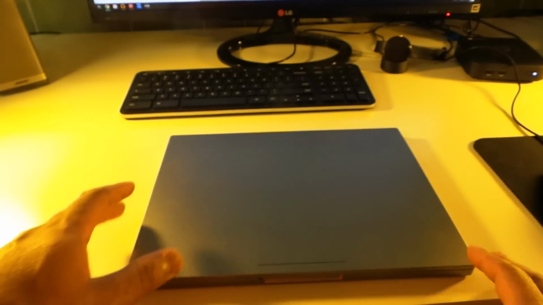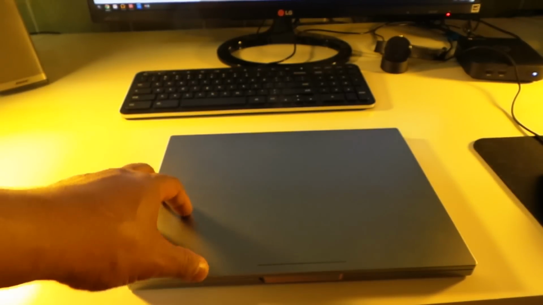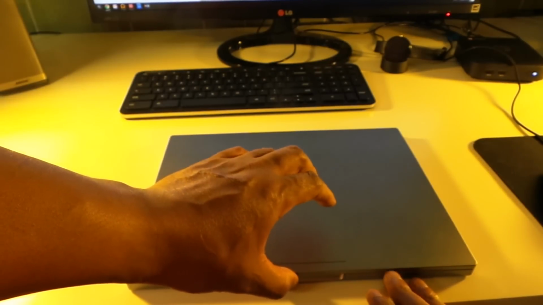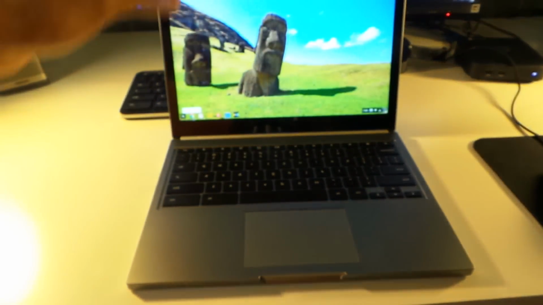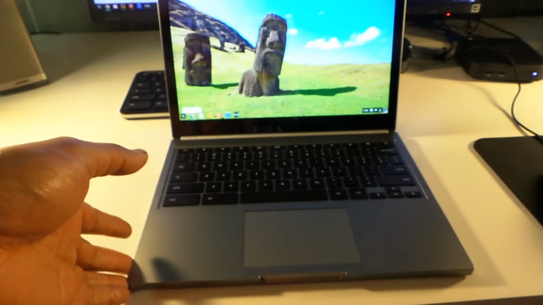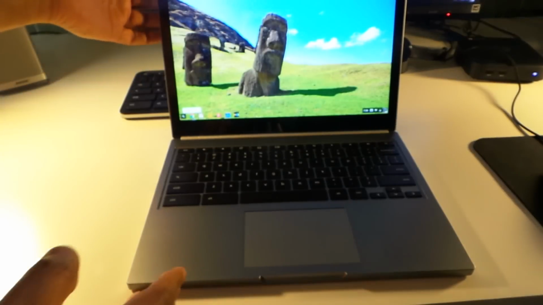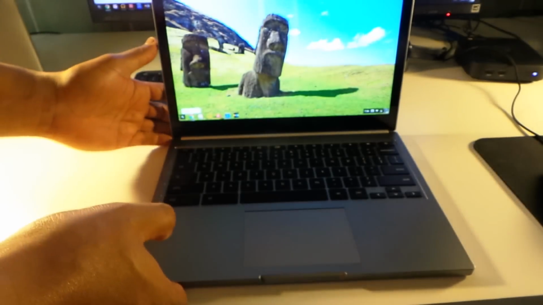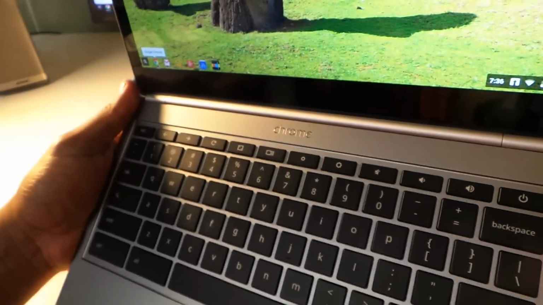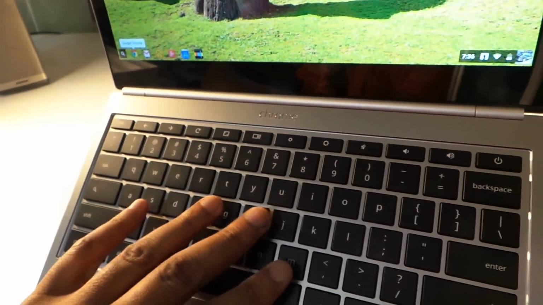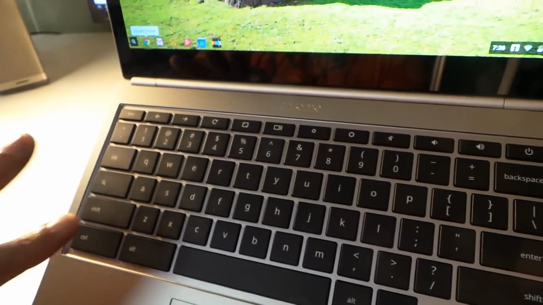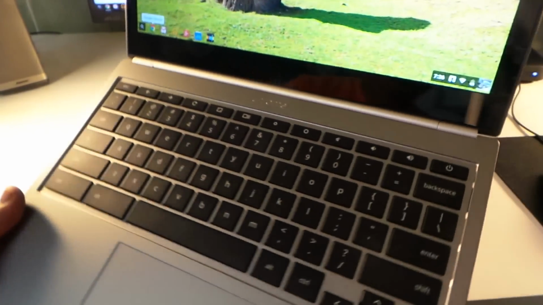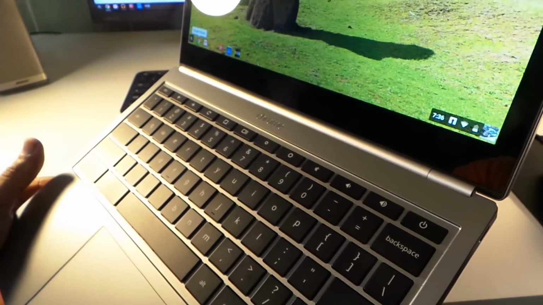The Pixel can range from having a Core i5 with 8 gigs of RAM and 32 gigabytes of SSD storage, or you can go for the ludicrous speed and have an i7 with 16 gigs of RAM and 64 gigabytes of SSD. So pretty much you can have the best of the best. They're both the same, basically; the internals are different. So just getting a quicker, closer look, you see the Chrome logo right here. The keyboard is your chiclet type keyboard. It's not the newest technology keyboard.